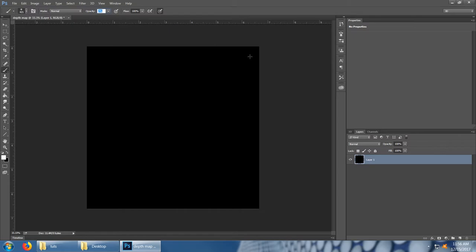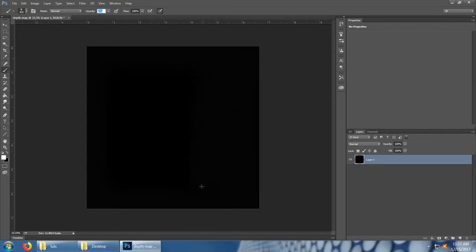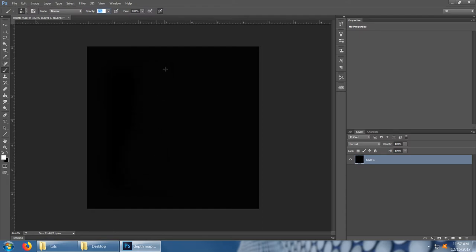So what we want to do is just start around the edge. Just hold the mouse button down to make sure it's nice and even. And then we'll come in here and fill the center in. That'll make sure that we don't have any flat spots.